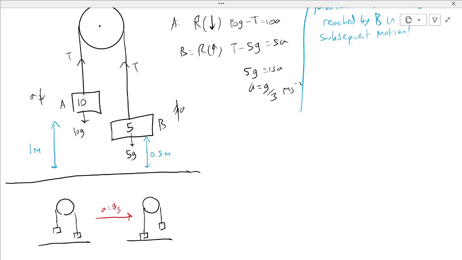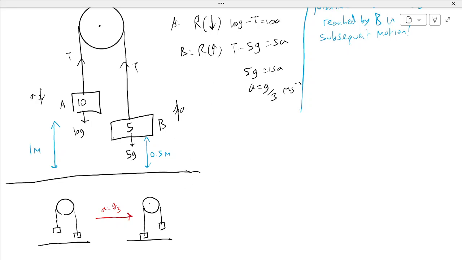But particle B doesn't just stop there, right? When A hits the floor, the tension in the string will go away. B will stop accelerating upwards, but it was moving upwards with some velocity. It has momentum. It's going to continue going up under its own momentum, right? It's like if you are holding the ball and you start with your hand really low and you raise it higher and higher and higher, and eventually you stop moving your hand. The ball won't remain in your hand. It will carry on going. You've given it some upwards velocity, right?